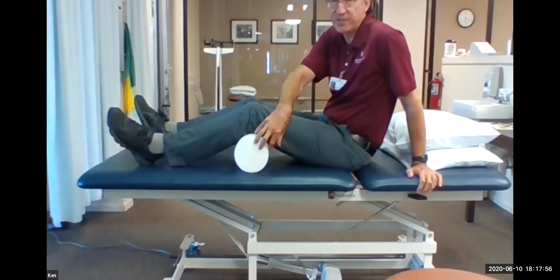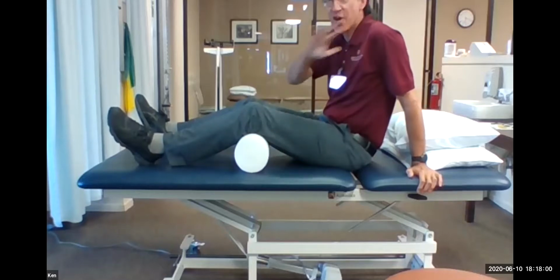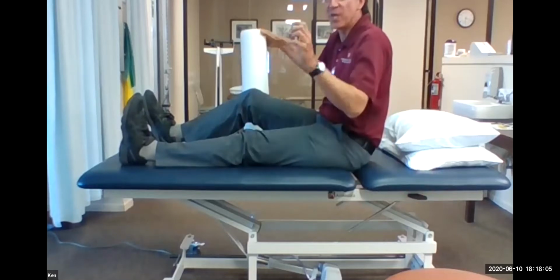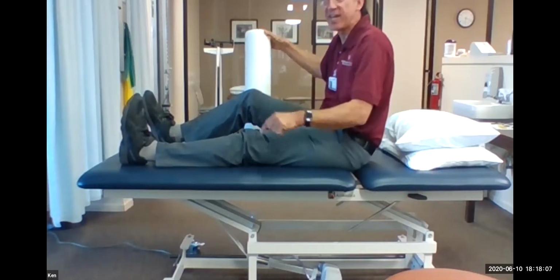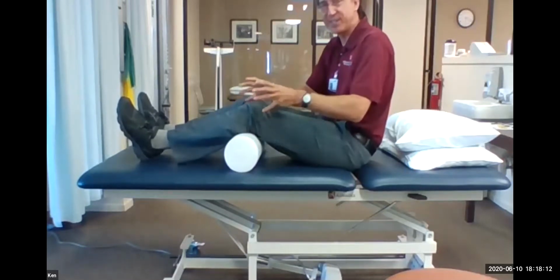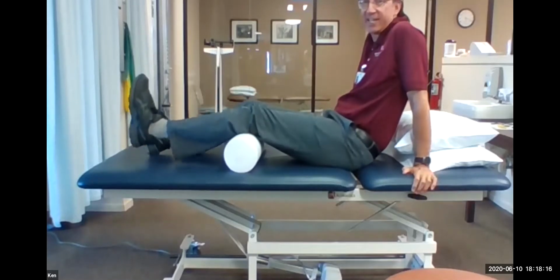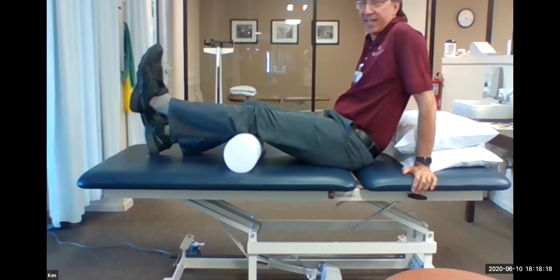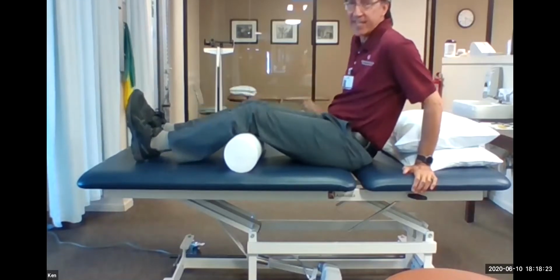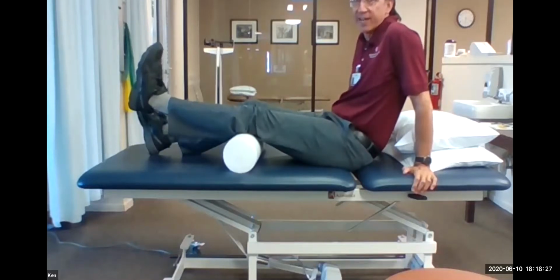After surgery, this is the position of comfort. Patients put pillows under their knees, rolls under their knees. They try to relax like this because it feels so good. No, you've got to get that knee straight. So when you do the short arc quad exercise, you're going to notice how good it feels to just hang out here. The only time you get to do this is when you're doing an exercise to straighten your knee over the roll. And that's going to make you use that quad, wake it back up, make that kneecap move in that groove. So that's the short arc quad right there.